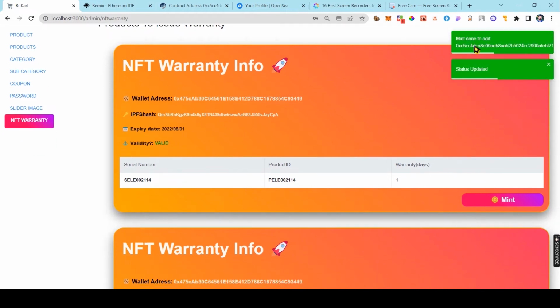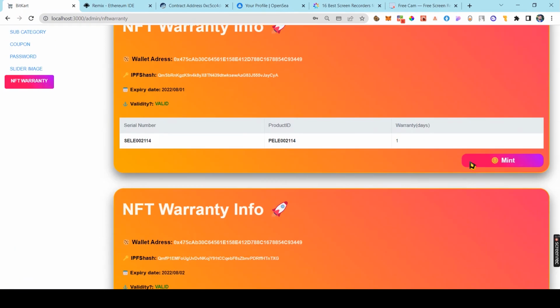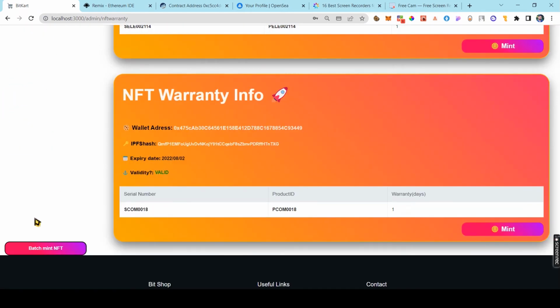Alright, so here you can see mint done to address this one. As we have seen, the mint is already successful now. Also, I wanted to explain about this batch mint NFT option which you have given below.